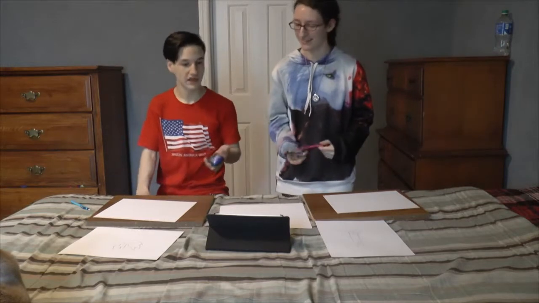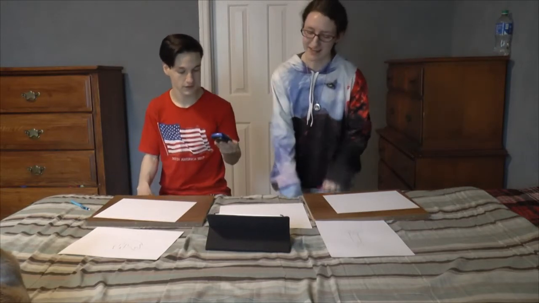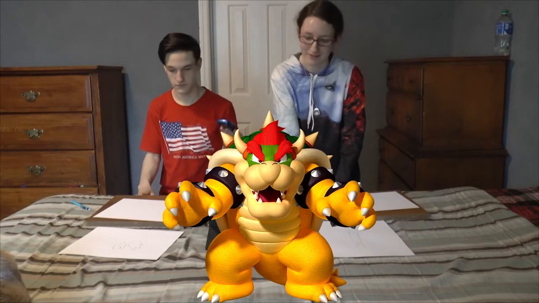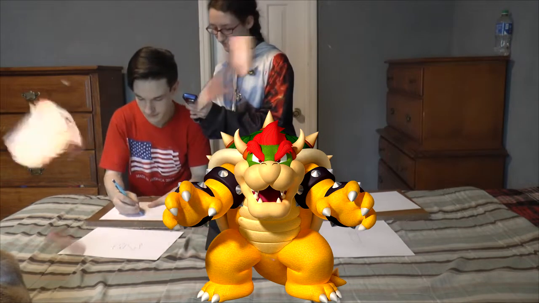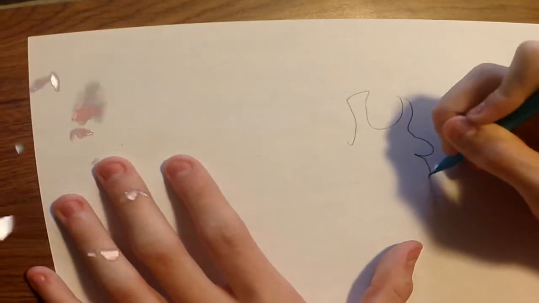Okay, are you ready for your next one? Okay, what am I drawing? Okay, next you are drawing Bowser from Mario Brothers. Go. Okay. What do we have here? Are those his horns? Yeah.